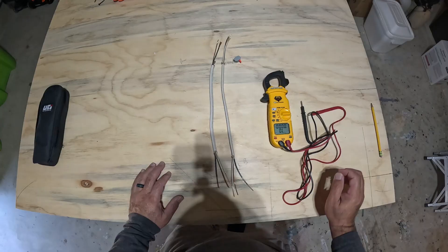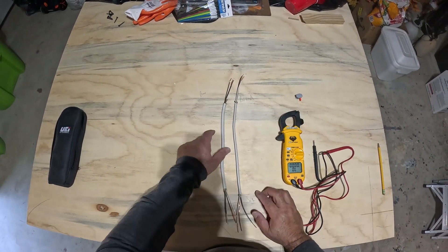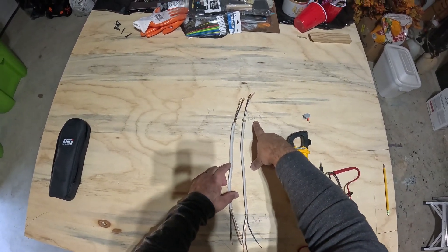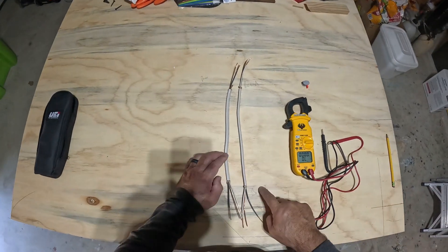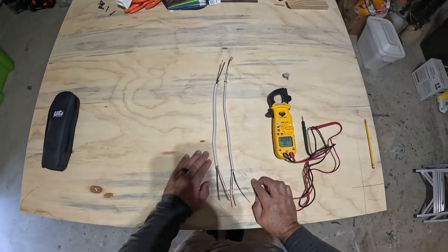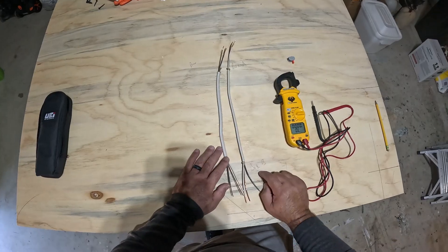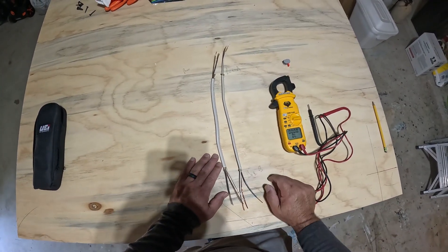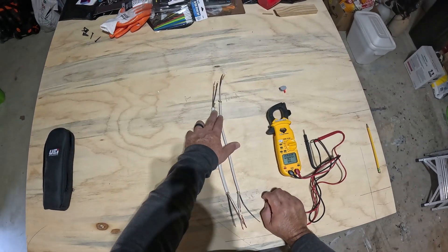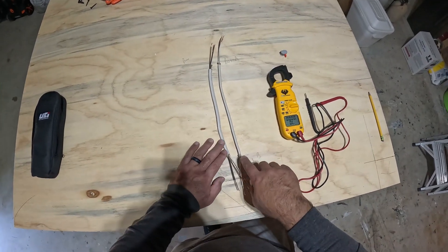Let's assume for illustration purposes we're in Box A — let's say this is on the first floor where the power is coming in — and we're upstairs in Box B in one of the bedrooms. We want to identify our power source wire inside of Box B, and most of the time you'll have two to three sets of wires. In this case we have two sets of wires coming into the box.